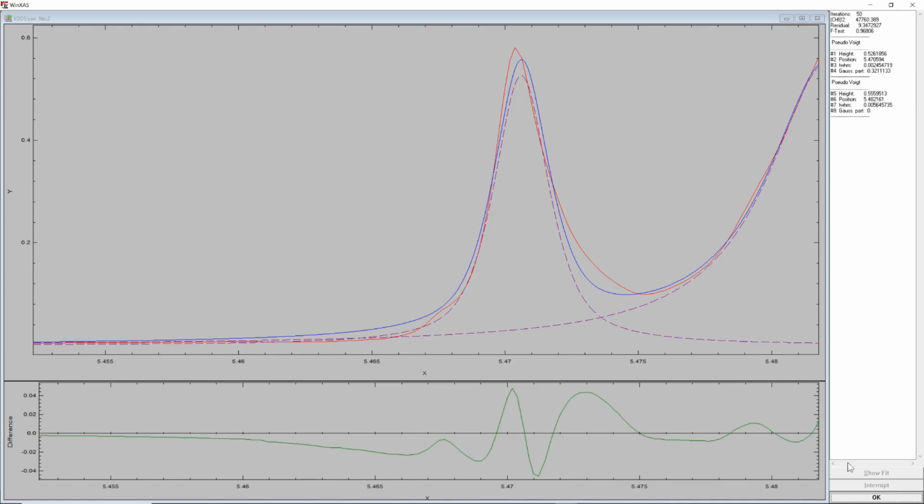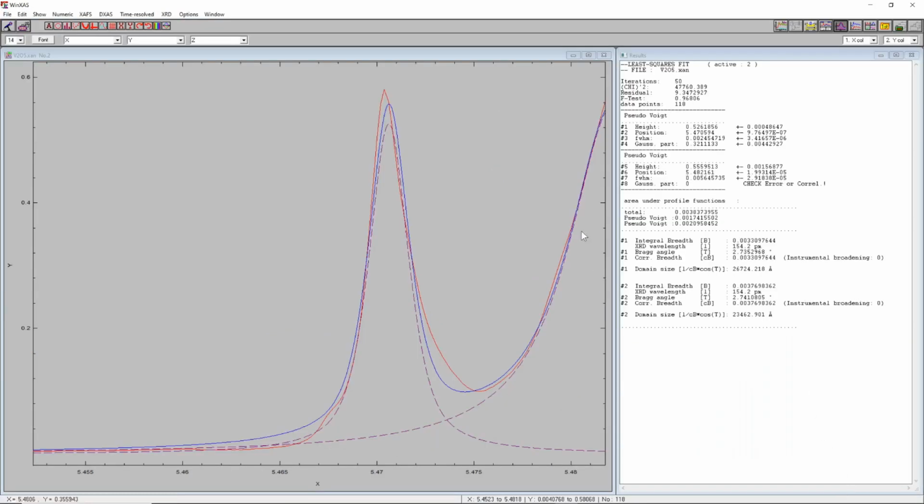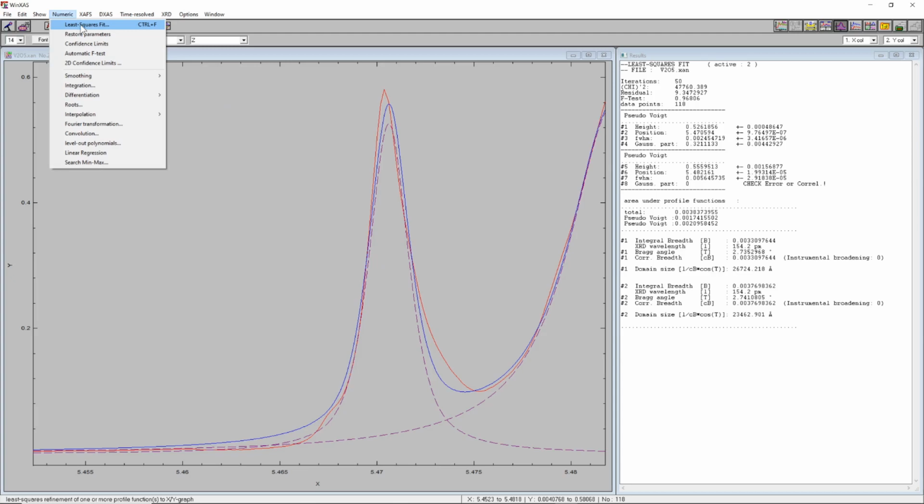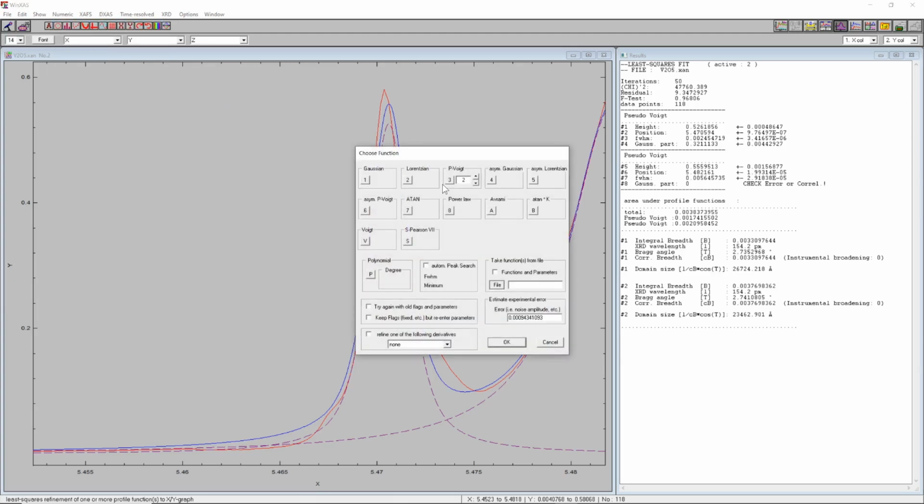So we want to try this again, and instead of selecting a symmetric profile function for the pre-edge peak, we want to try an asymmetric profile function. So we repeat the procedure, least squares fit, and instead of two symmetric pseudo-Voigt profile functions, we select an asymmetric forked function.